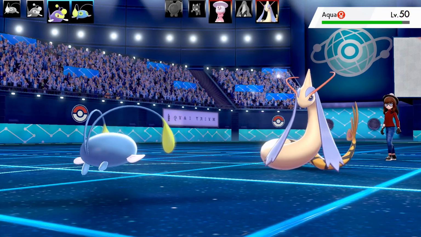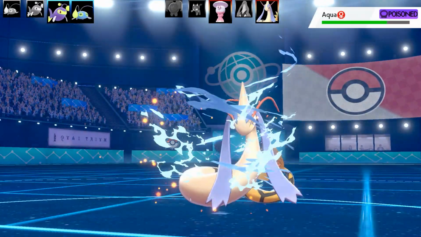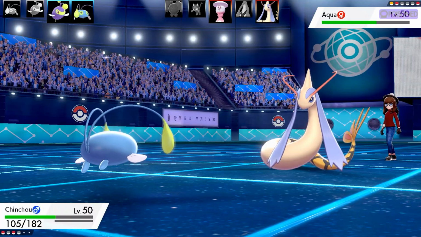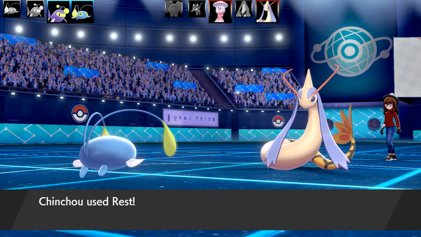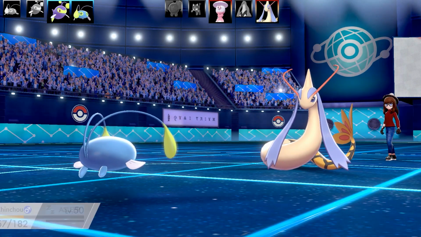Now, the Milotic might be able to heal off or something like that, but eventually, Chinchou is going to be able to win this battle. Plus, I've got Rest too. Unless the Milotic does crit me here, I pretty much got this one in the bag, right? So here comes another Aquatail from the Milotic. It is doing reasonable damage to me considering I'm running a bulky defense there, and we're going to go for Rest here. I didn't want to risk a critical hit, right?